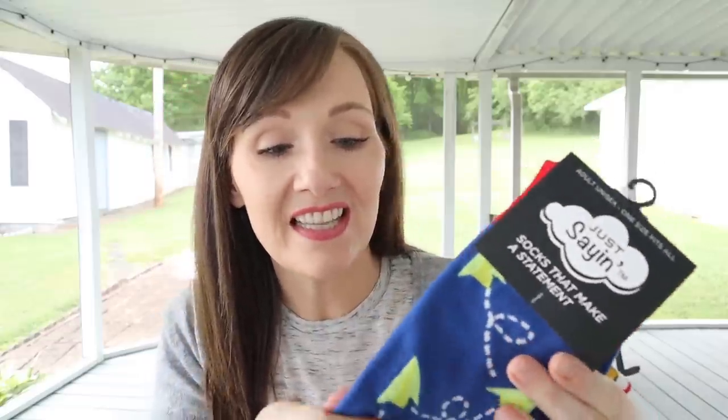Okay, of course I'm gonna start with my favorite, and you might even be able to guess what it is. New socks. These are not a Greenbrier brand. These are not Dollar Tree socks. These are called Just Sayin'. So here's what it looks like. It says socks that make a statement. They're adult unisex. These are extremely thick, very high quality socks. Let's see what it says. They are made in China, great quality socks that feel good and say how you feel.